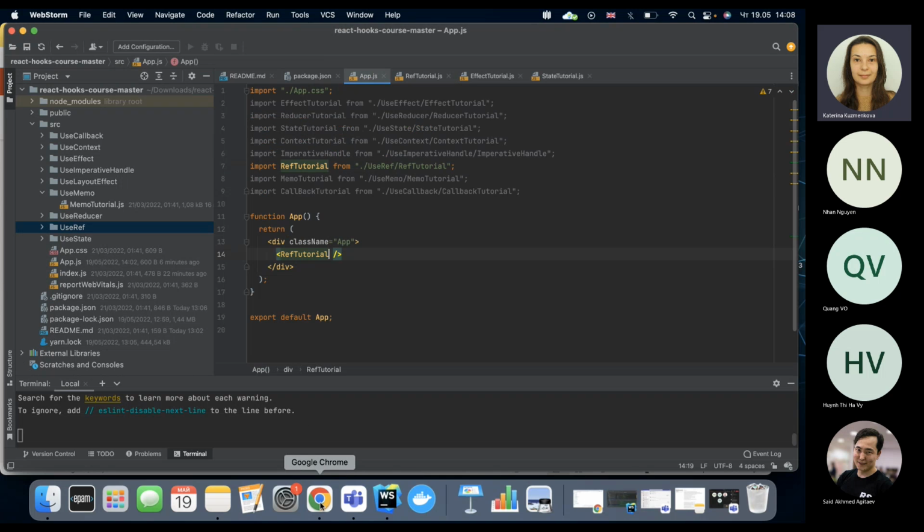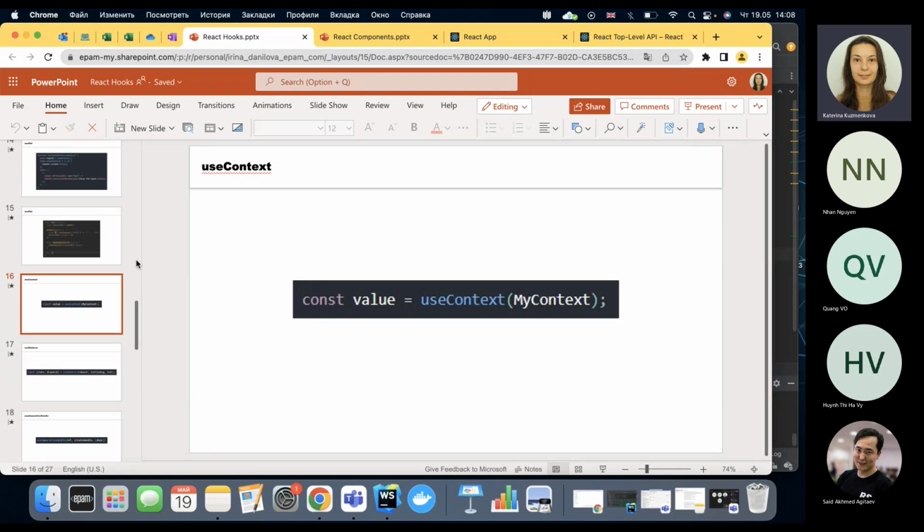So then, useContext. This is one of the basic hooks in React. useContext accepts a context object, the value returned from React.createContext, and returns the current context value for that context.